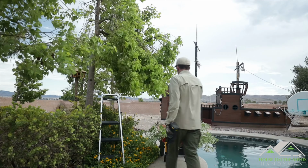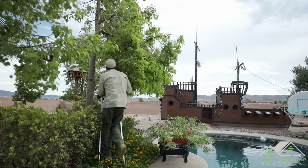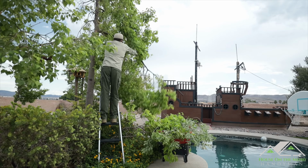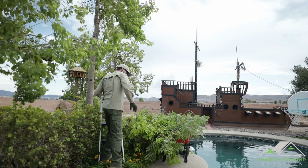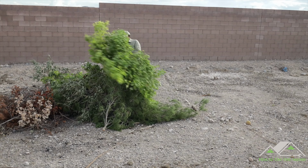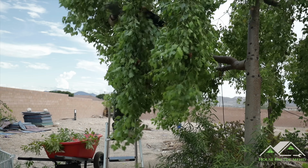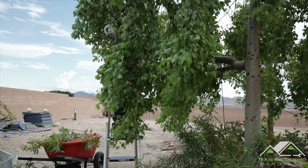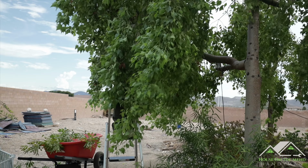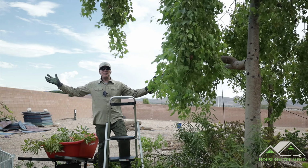There we go. Look at this lopsided tree. It's making it so you can't even walk around the perimeter of the swimming pool. That's better. That's a respectable pile. I swear I'm in here. This is supposed to be the walkway leading to our fire pit. A little bit overgrown. See, I told you I was in here.